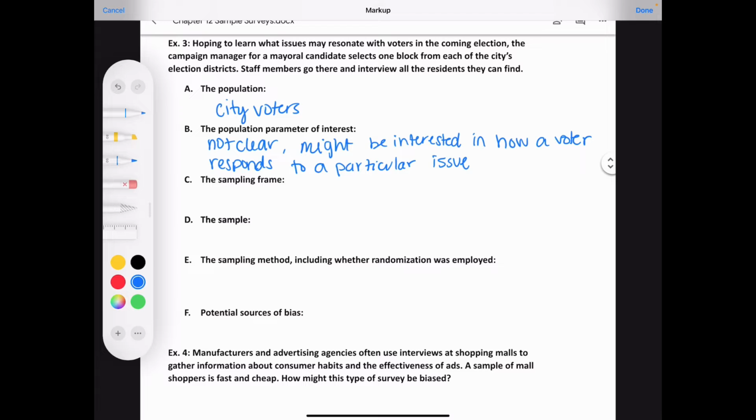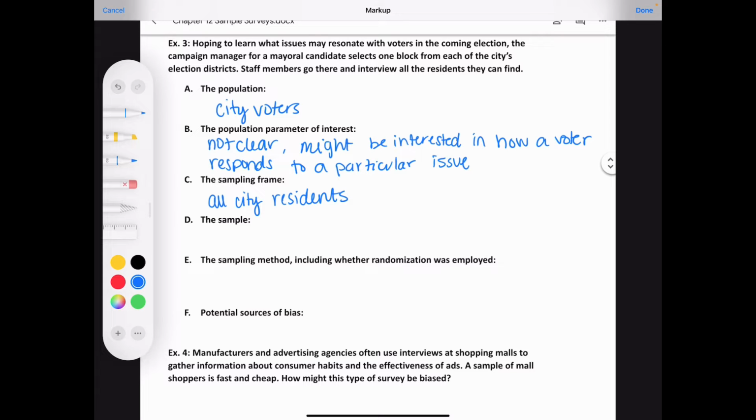All right, what is the sampling frame? If it's people inside the block. Okay, yeah, all the city's residents. Well, we're going to get down to that in a second. The sampling frame is like the large chunk, so then the actual sample is what? So the people inside the block.